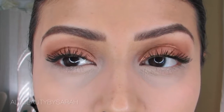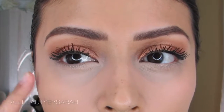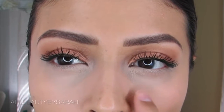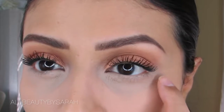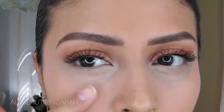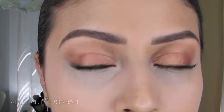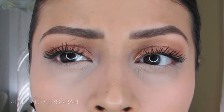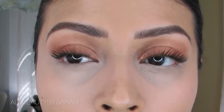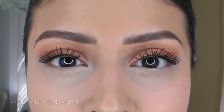Right now I'm definitely liking the color corrected side a lot more than the non-color corrected side, just because I feel like you can already really see my dark circles peeking through over here, whereas on this side you can't really see them peeking through yet. So far I definitely prefer the color correcting side, but we'll see how this concealer wears throughout the day. Okay, so now I'm going to go ahead and finish off the rest of my makeup, and I will be right back.